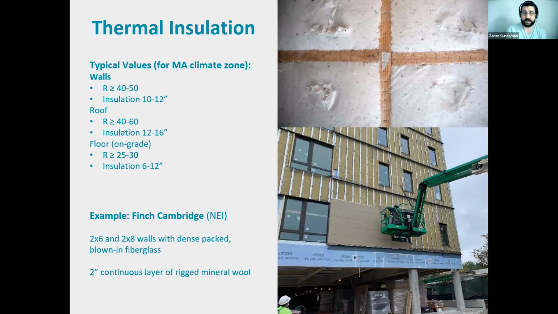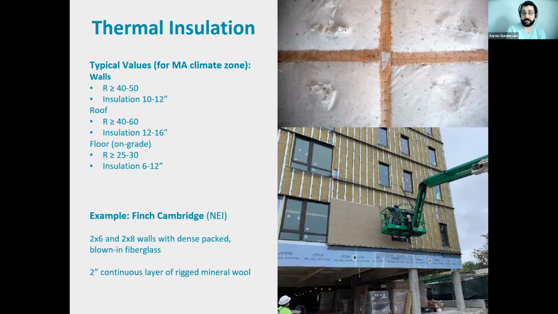Now, the passive house standard does not require any specific R value. The building code, of course, does, and you have to follow all those requirements. But in terms of passive house, it's not prescriptive. It's not saying you have to have this R value wall or use this type of material. Instead, it says these are the energy metrics you have to hit and do whatever you need to do to achieve that. But these are sort of the typical values we tend to see in passive house projects to give you an idea of what you're looking at.